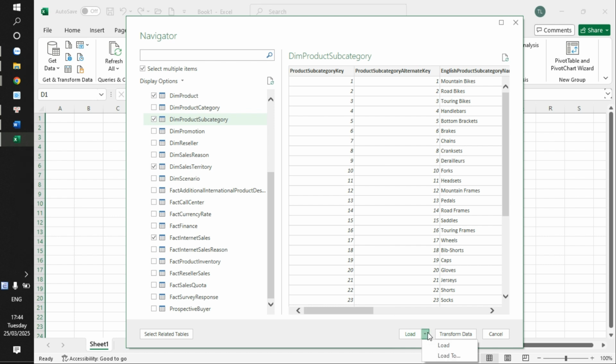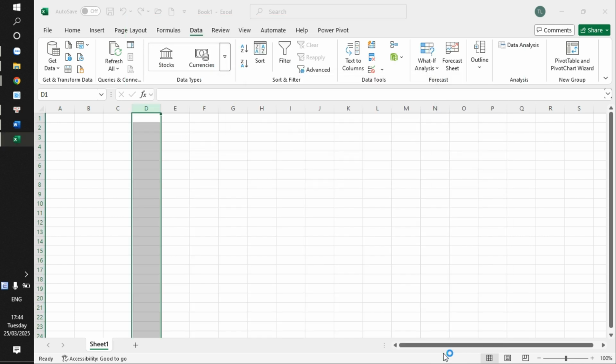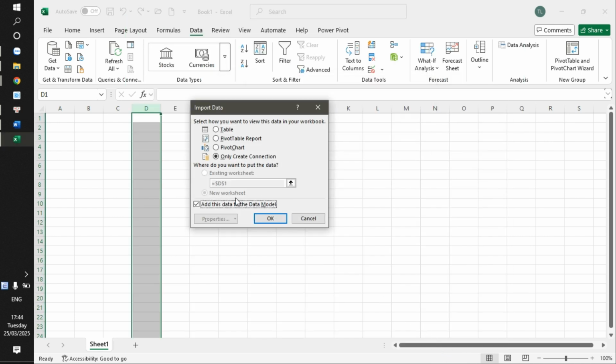So after this, we can use again those two options. But now we can find load solution here. So load two. And then we can make again only connection and add the model. Okay.